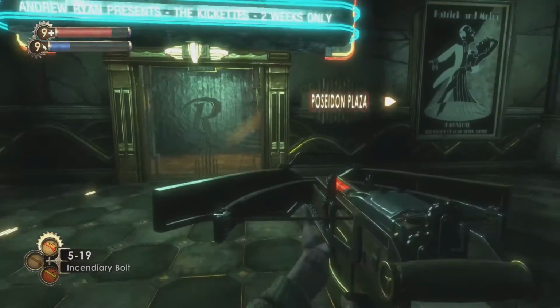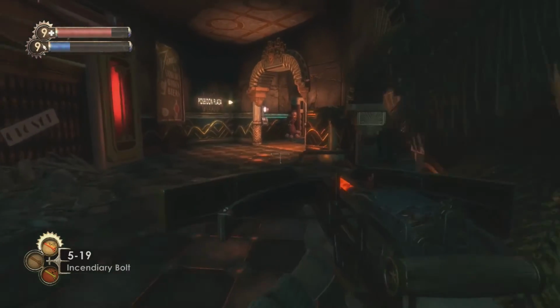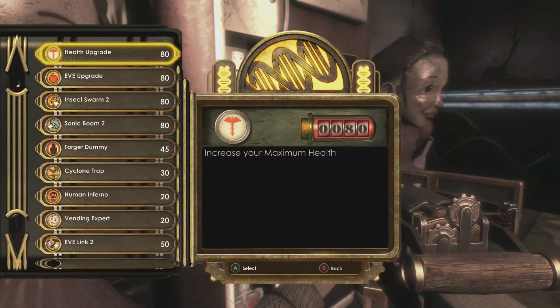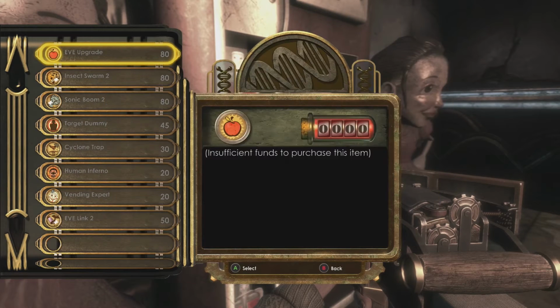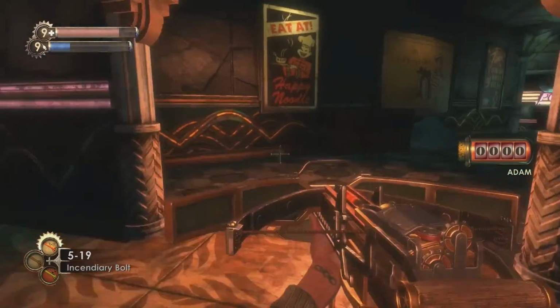I think it's this way? Maybe? Yes. Oh, there's another gatherer's garden. There is a health upgrade here that I could get, since I guess I didn't get it before. Alright, we'll do that. Over there, use the rest of that. The rest of the atom.